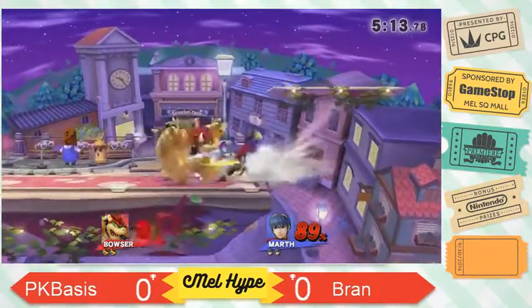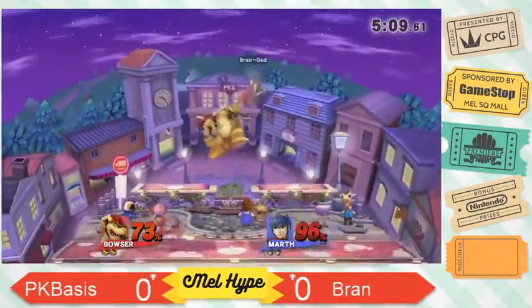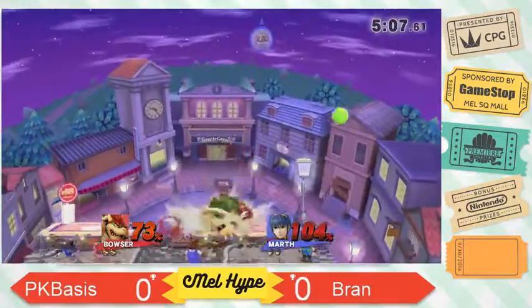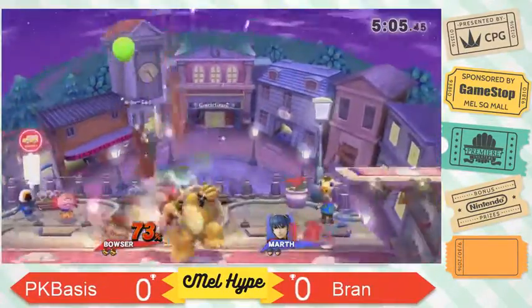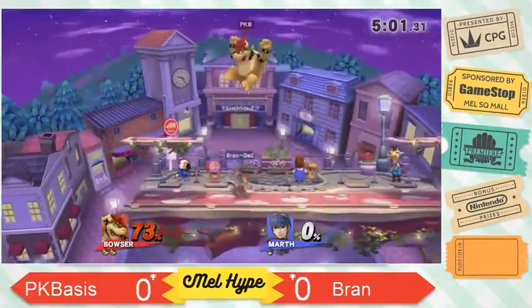Down tilt has so much better. Is this it? No! Yeah, but he gets an up tilt, which is almost pretty good. There it is. There it goes. Second strongest forward hitting game right there, folks.